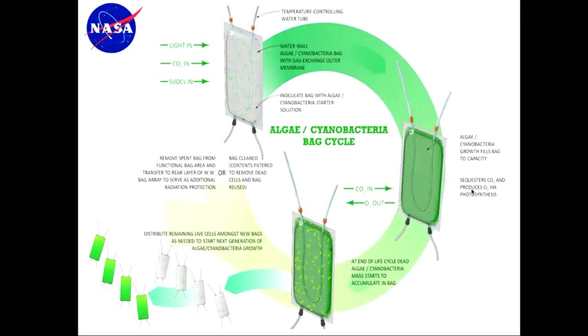We also use a similar approach for dealing with carbon dioxide in the crew atmosphere. In this case, the bags are filled with algae. The algae grows and uses the carbon dioxide in the atmosphere. Again, it's a pervaporation membrane to these bags, and so the CO2 can dissolve into the solution and come into equilibrium in the solution, and then the algae will absorb the carbon dioxide and split water and produce oxygen. The oxygen, again, is diffused outside of the bag. Eventually, the algae becomes too concentrated and becomes basically a solid, and then we have to split the bags up, remove some of the algae, reseed new bags, and then those remaining algae bags go into the solid waste processing scenario.